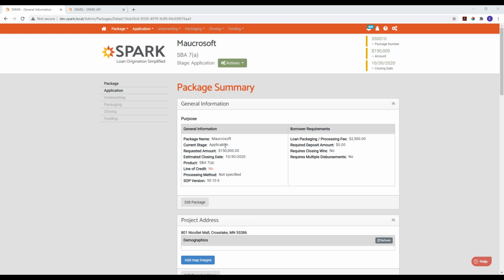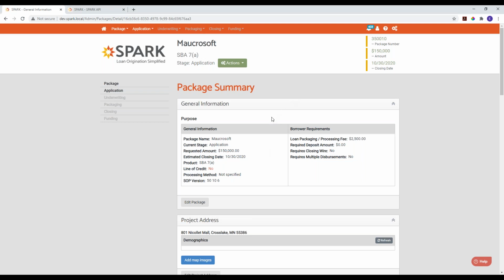One of the things I'm not going to go through as part of this demo is document analysis, but that is another area where eventually a package gets created. And since what we're trying to do is resolve existing accounts and contacts with tax IDs and names that are pulled off of tax returns, you'll have a similar experience where we're going to attempt to identify who this name or tax ID matches, whether it's an account or a contact, so that you can resolve those prior to importing that information into Spark.